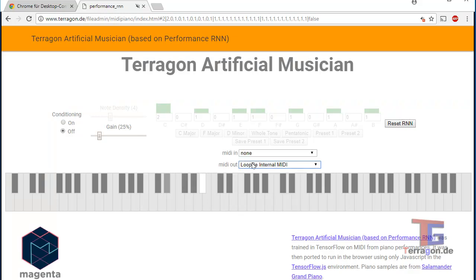And when you choose that, the MIDI tones here that are generated by the artificial intelligence are directly exported into this driver.